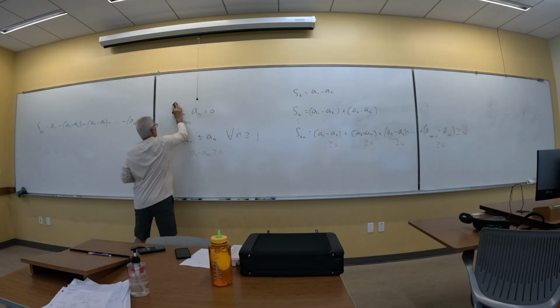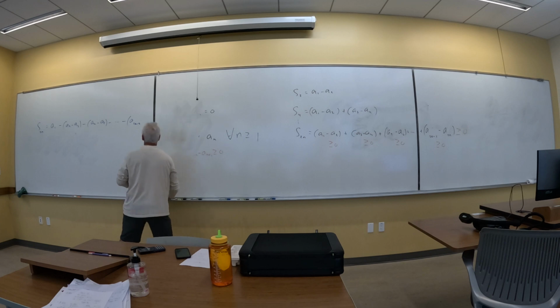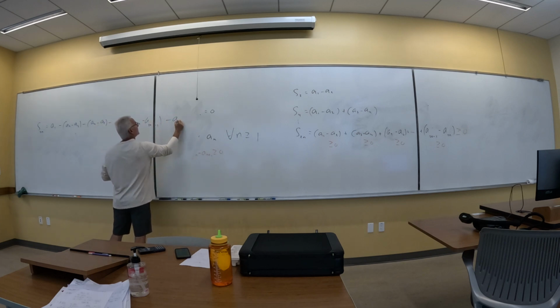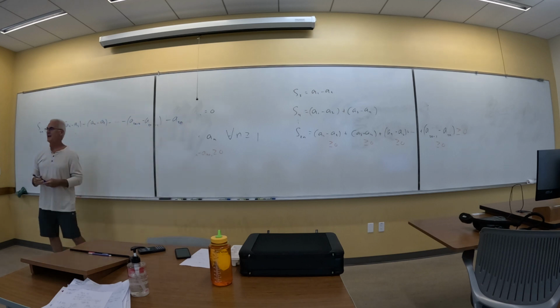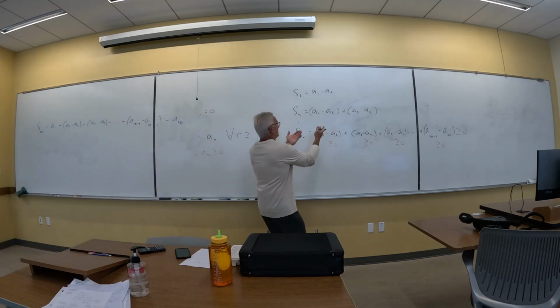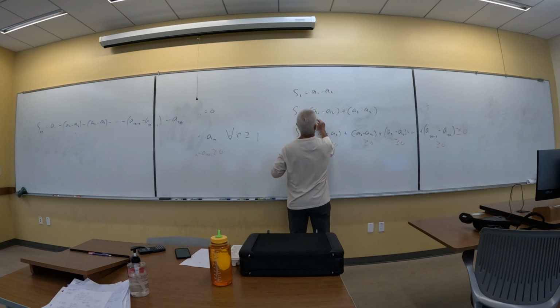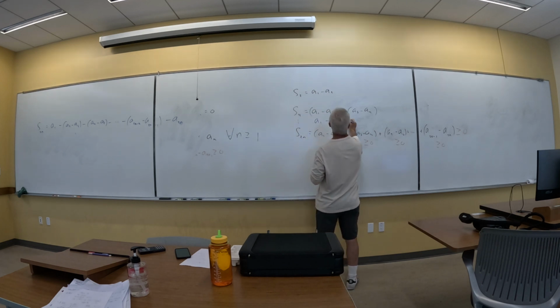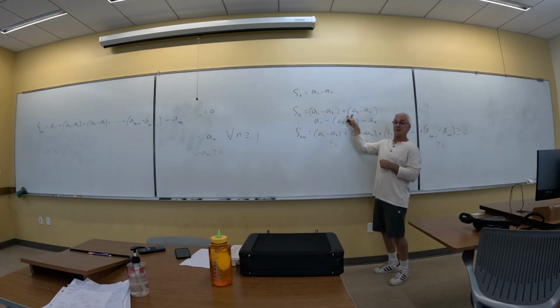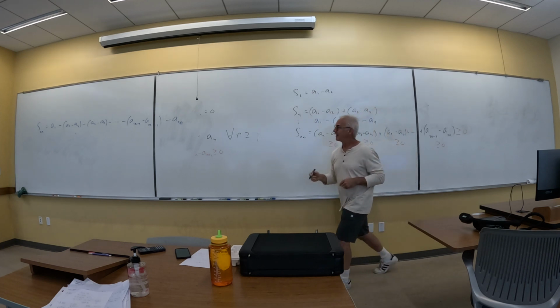I don't need this anymore. Now look what I did. I changed the grouping. So if I looked at this, it'd be the same as me saying A1 minus A2 minus A3 minus A4. Because if I distribute the negative, that gives me back my plus sign.